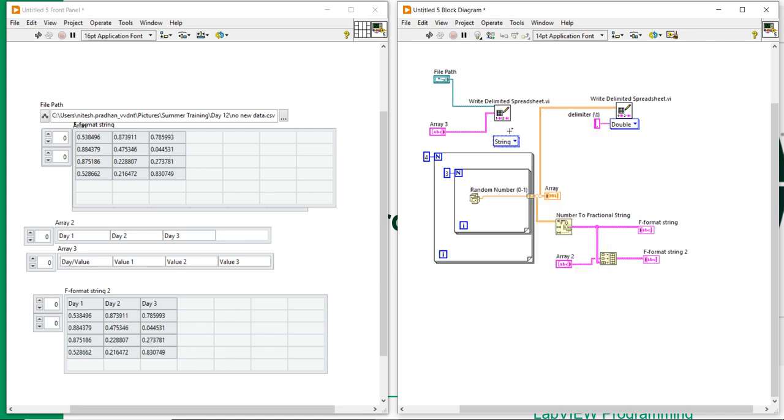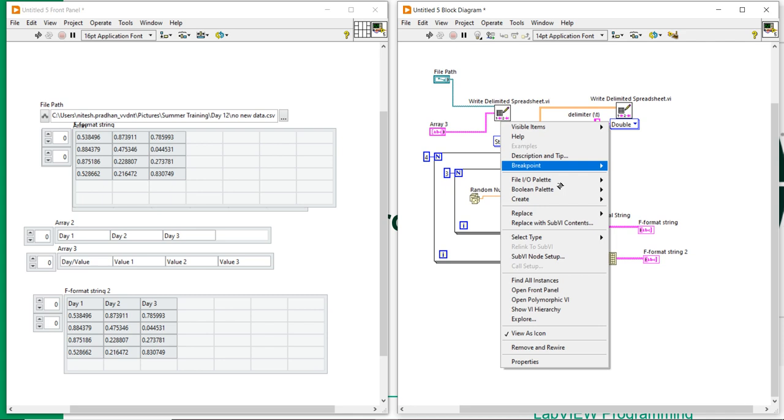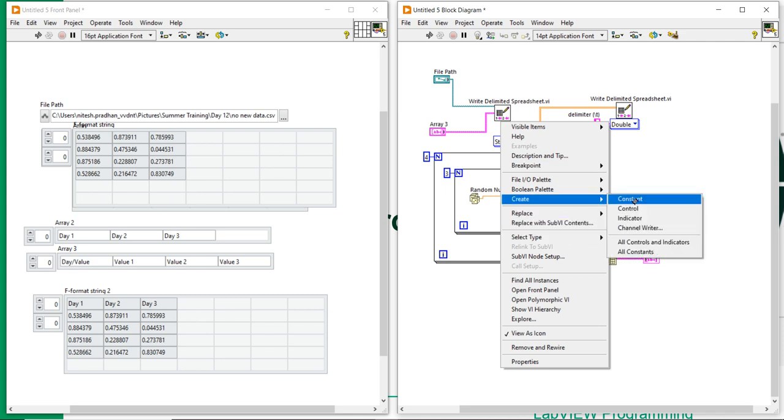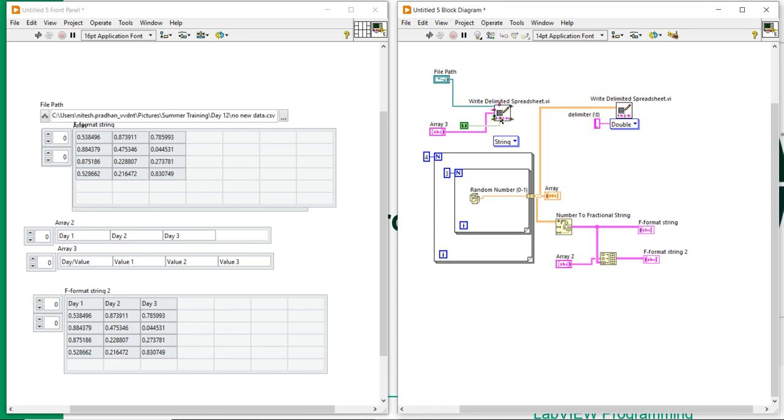There is one function and the function is transpose. Create constant. Yes, transpose. Clear? Then let's make a connection.